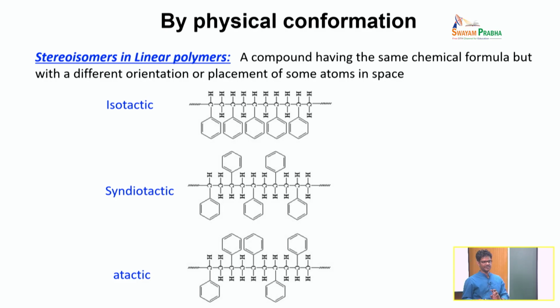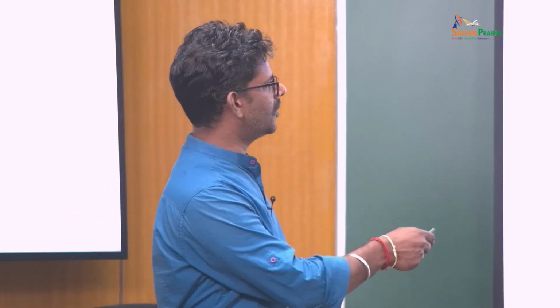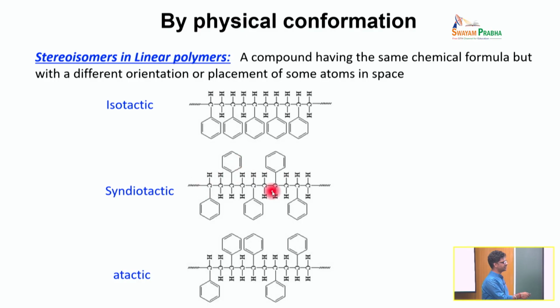Now you can change the chemistry of polymerization, and you can change the order in which the styrene monomer is distributed. Here you can see that there is an alternating arrangement of styrene monomer. It is at the bottom first and then goes up, and in the next repeating group it comes down, in the next it goes up, and then it alternates. This is called syndiotactic arrangement. In a chemical formula they are all the same.